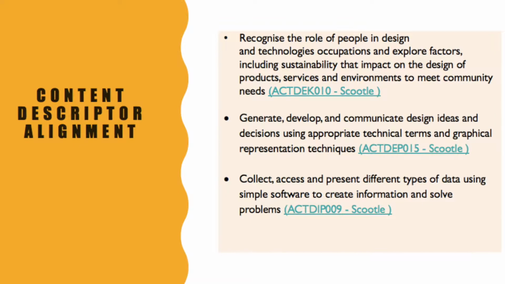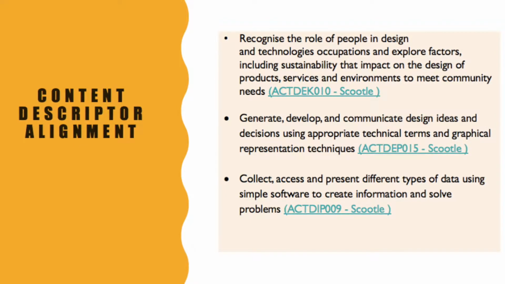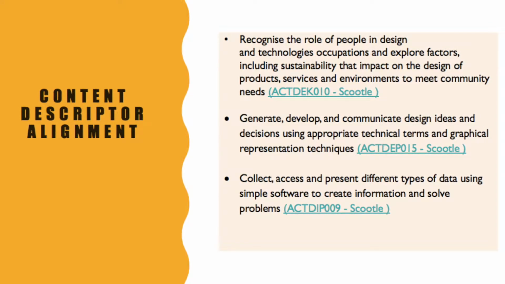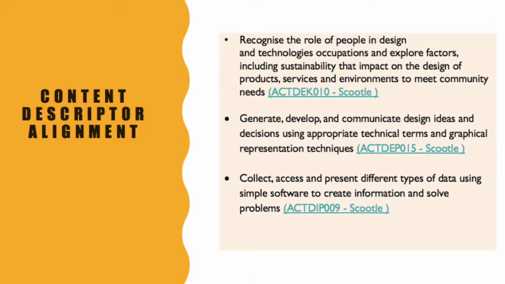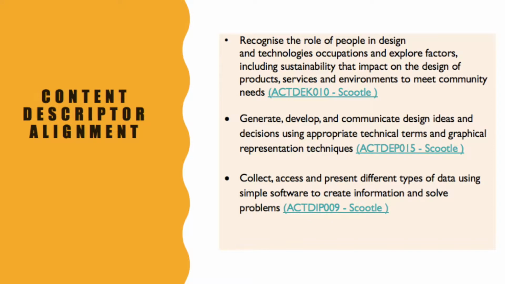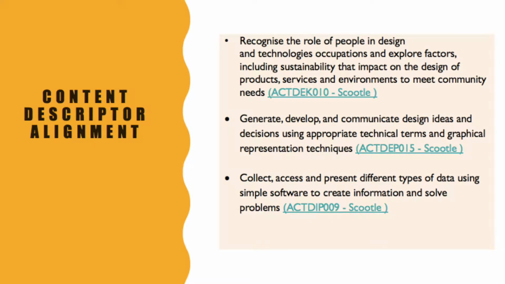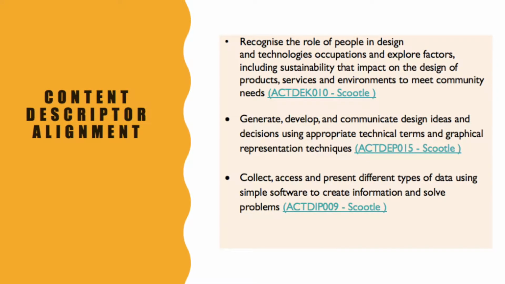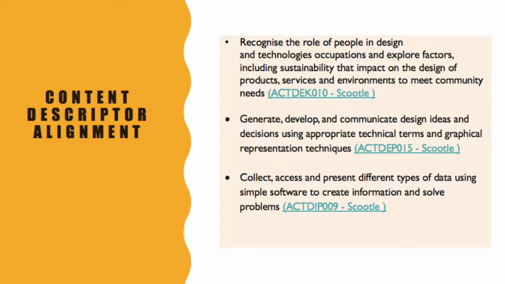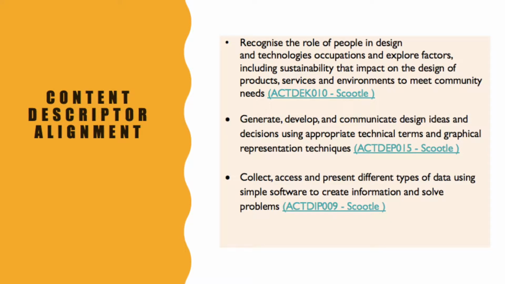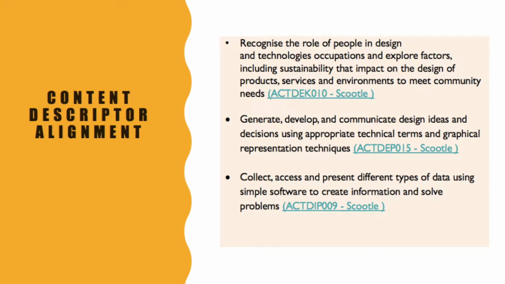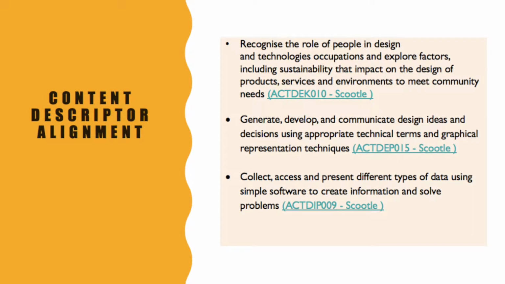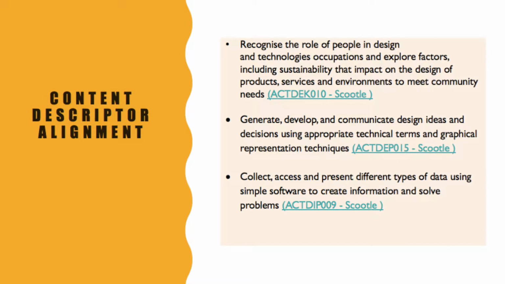So aligning to the second content descriptor that I have on the page is the actual final product that the kids come up with. So to do this, they'll have to work in their teams. So they must generate a range of design ideas based on what they have learned in class. They will have to develop their design over the unit with their group, presenting a model playground as a graphical representation. And finally, they will also communicate and justify their ideas using technical terms such as safety, sustainability, and inclusivity, both to the class and to the principal in a letter format.